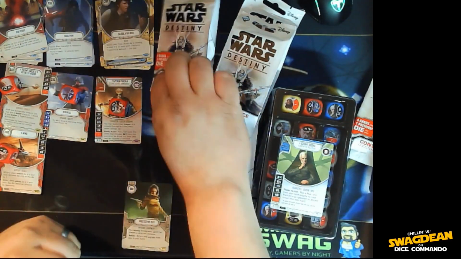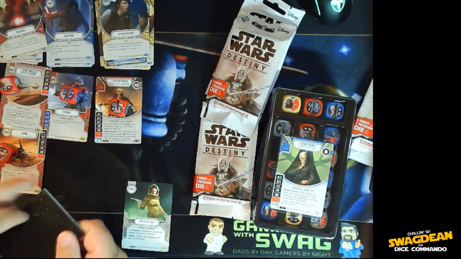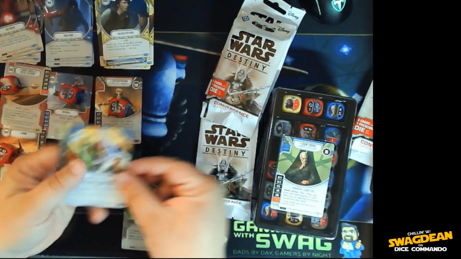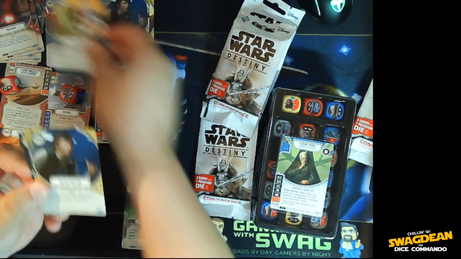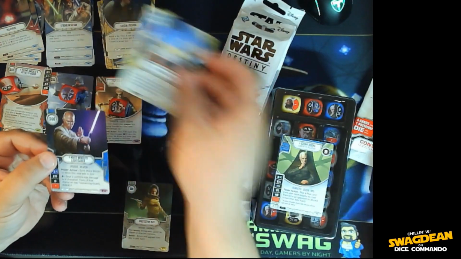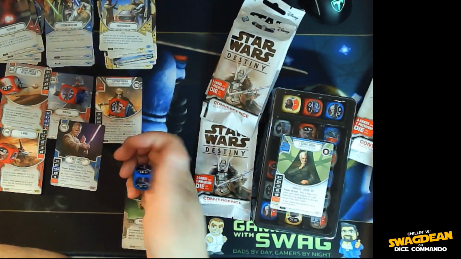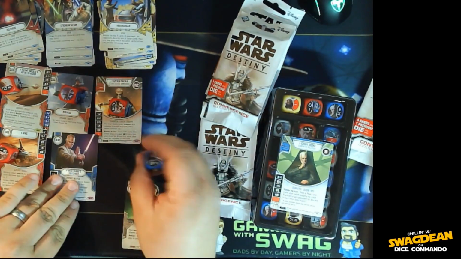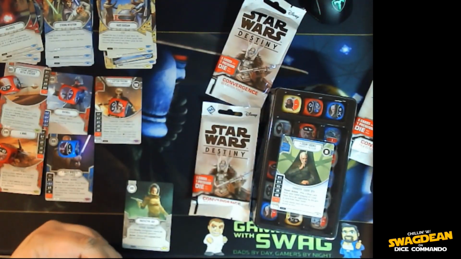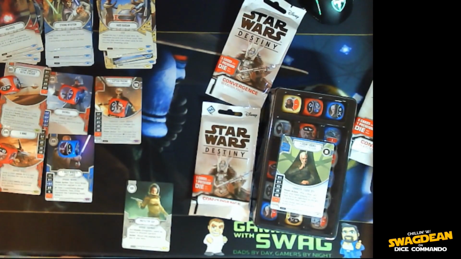Lots of red. Alright, let's mix it up so this draft is for fun. There we go. It's all blue. Another Pulverize. Strong Intuition. Another Calculated Risk. Hard Bargain is our uncommon, which is not great. And a Legendary. Mace Windu's Lightsaber. Okay. So 2 Legendaries out of the 6. That's not bad, and that's certainly playable on Dooku if I don't get any other characters.